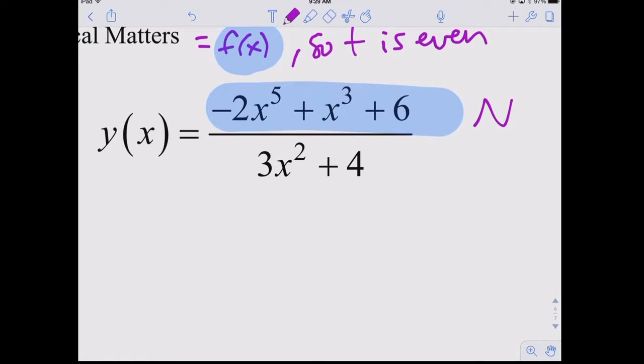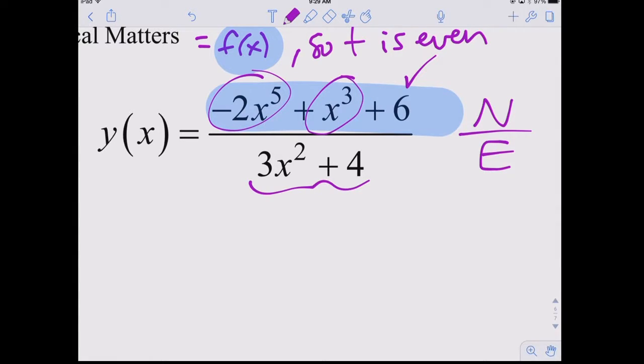It's neither, because this sign will change, since they're both odd exponents, but will the 6 sign change? No. Anytime you have multiple terms, some changing and some not, it's game over. So now I have a neither divided by, is this function in the bottom even or odd? That's an even function. 3x squared plus 4 is even. The first term is not going to change because it's squared, and the second term won't change because it's a constant. Now what do you think a neither divided by an even is?